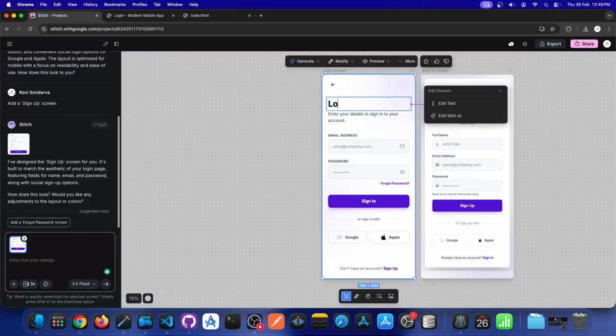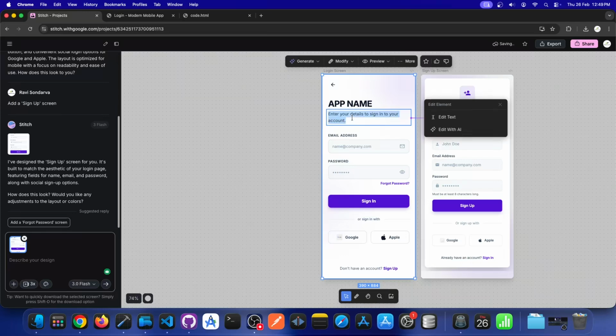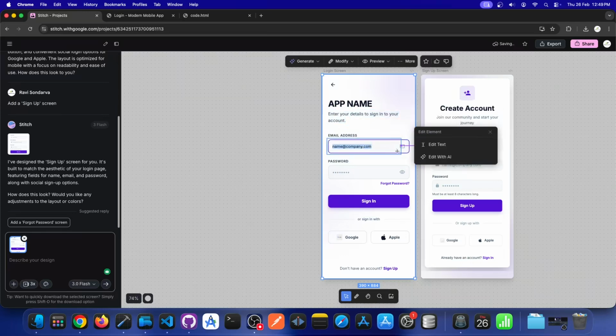Here is the option to edit text, like login, or you can set your app name. There is also an option for navigation. Here the edit with AI option is available. If you do this, it automatically gives you the name, and you can do it using a command.